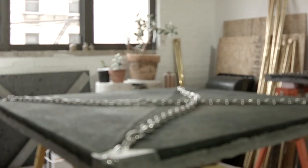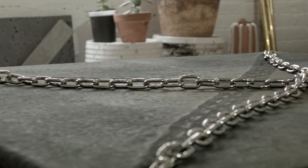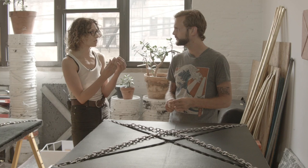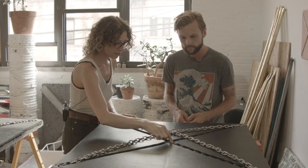I was trying to find a way to add a softer element to the work, but without making it soft. I started playing with casting the leather and the concrete because I was curious how the materials would work together. The leather is formed from getting it wet and then having it dry in the position you want it in. It starts out just as a hide and then when you cast it, it takes the form of the concrete, and then when it dries it shrinks. You can see the shrinkage from where it was cast to the final result — that's how all these marks happen and it wraps around.